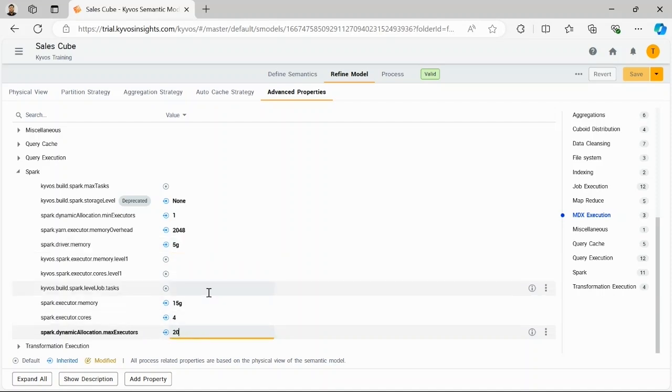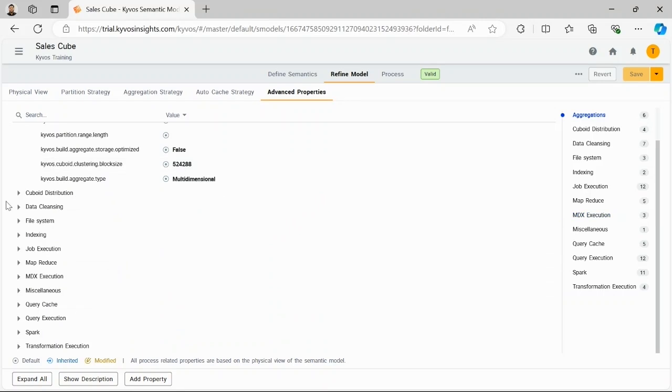simultaneously. Here, we will define the max executors. For this job, let's set it to 20. We can increase or decrease this parameter based on the available resources for our cluster, such as memory and the number of cores. For instance, we could set the max executors to 500, 1,000, or even tens of thousands, depending on the cluster's resources. In this case, we are using a very small cluster with only 4 nodes, so we have set the max executors to 20.